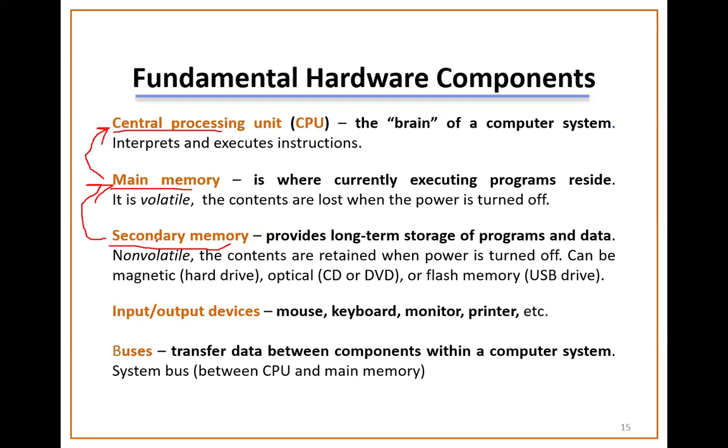Now we have to connect keyboard and mouse. We have to connect our flash drive. That is where we get the input and output devices. They are used to give input to the computer and also to get output from the computer. But with everything, we have not described how they are connected together. Okay, the CPU is different, the main memory is different, secondary storage is different, but they are not connected to each other. How do we connect them? The bus. So this bus is the line that joins any component together on the computer.